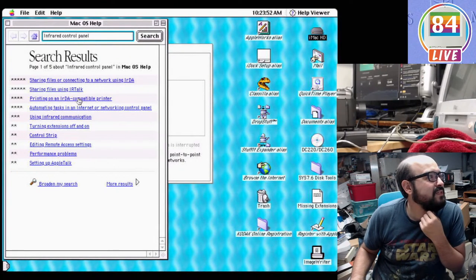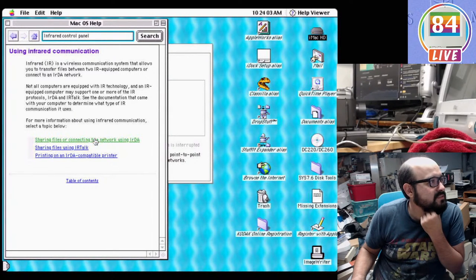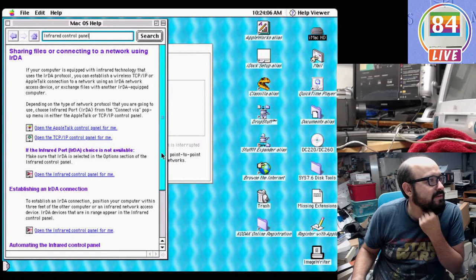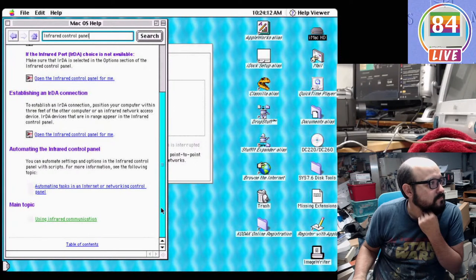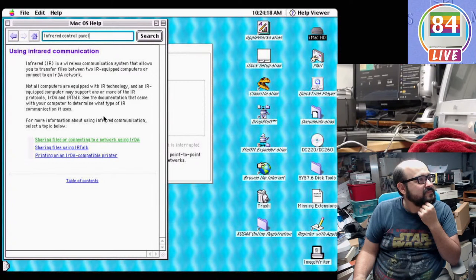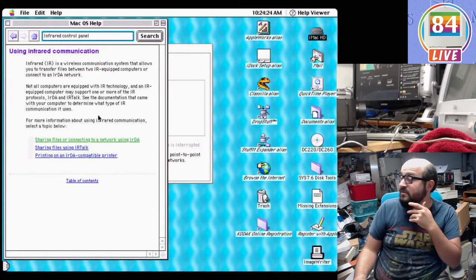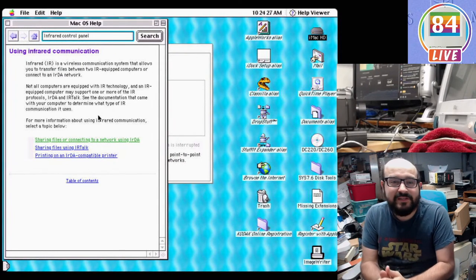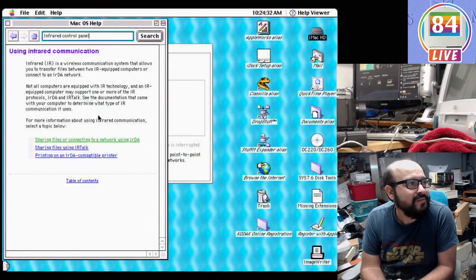Sharing files. Connect to a network. Using communication. See, that's the thing. We're not sharing files. Printing. Yeah, see, this is all about AppleTalk. Yeah, this is not really going to help us. Oh, boy. I do have a printer that does IR Talk, but I bought the dongle for it and it didn't seem to want to work either. So maybe I'm just cursed to never have any IR Talk stuff working at all. How about that?